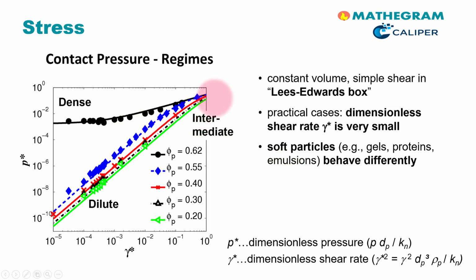As you can see, the slope of the pressure with respect to the shear rate is lower. Third, you might wonder how the other components of the stress tensor behave, for example the shear stress. Indeed, qualitatively similar regime maps can be drawn for the shear stress. Thus, there is nothing fundamentally new for the other stress components.